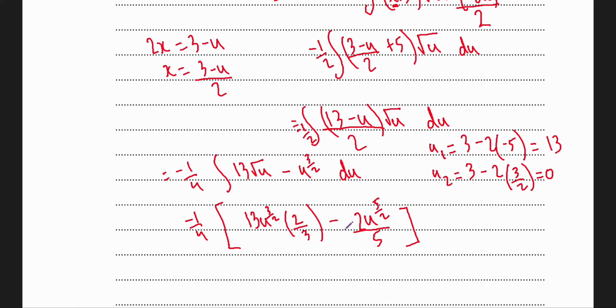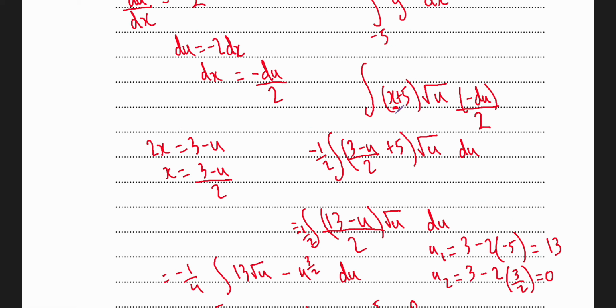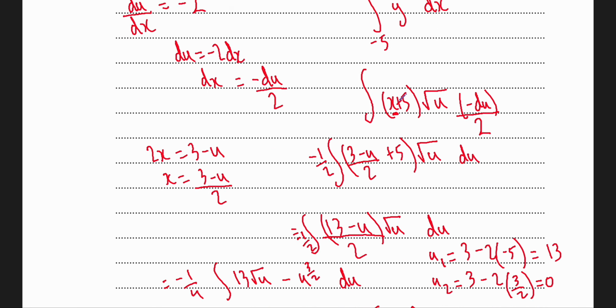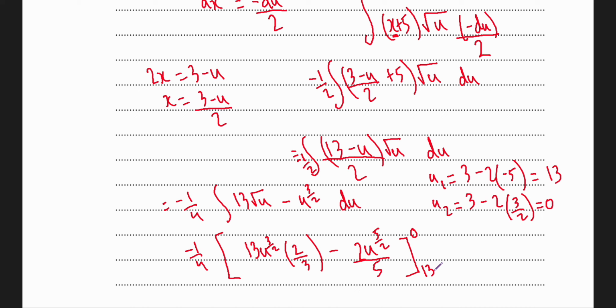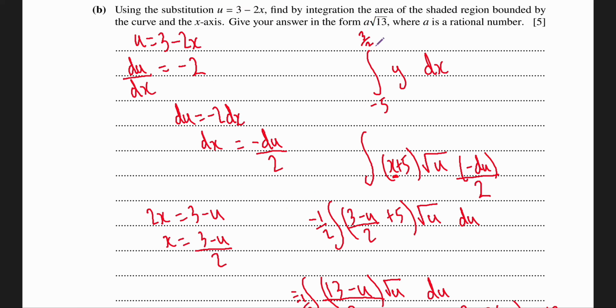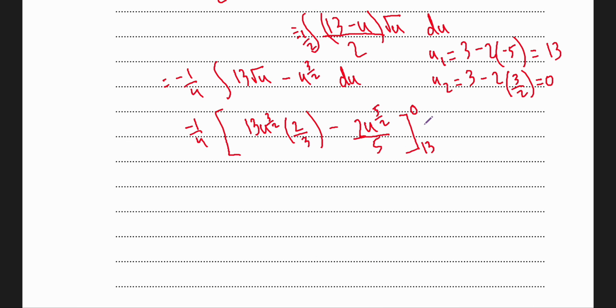So instead of putting everything back in for x, which will look messy, you're going to put in 13 and 0 over here. This seems counterintuitive, because 13 is bigger than 0, so why is 13 at the bottom? But you can't change the order around, because over here we had negative 5 at the bottom, and when you put negative 5 into x, you get positive 13 for u. So you still have to put it at the bottom. And for the top, instead of 3 over 2, we got 3 minus 2 times 3 over 2, which becomes 0, and you put that at the top because 3 over 2 was at the top. So now we have those limits right there.